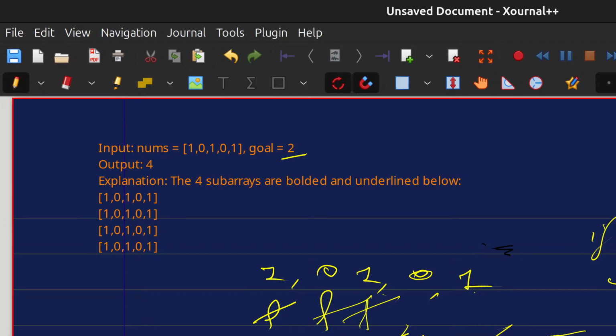And then there's a while loop which is excluding something. Now the overall complexity is big O of N for everything. So this will be the most optimal solution. I'm not discussing the brute force.